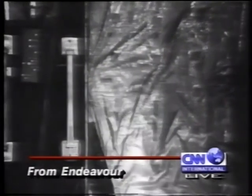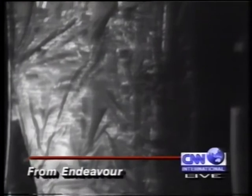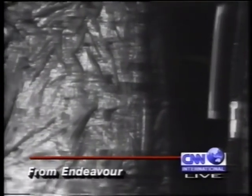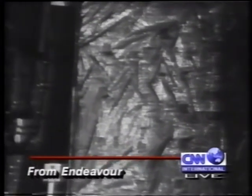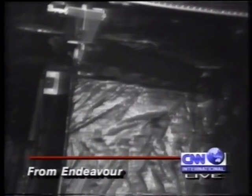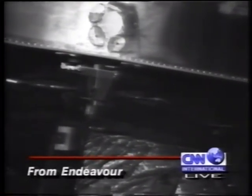Most of it. The instrument that's being added tonight is not routine maintenance, but replacing the wide field and planetary camera was expected, because when they started manufacturing the camera, they had a certain amount of technology. The camera itself is a TV camera. It's not like a photographic camera. And the detectors on TV cameras that were available 5 years ago were not as good as detectors available now. So they knew they were going to have to put the new 1990s era TV cameras in that instrument. So they were going to do that anyway, and what they also added was a corrective lens to make up for the problem in the main lens.